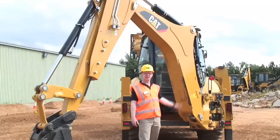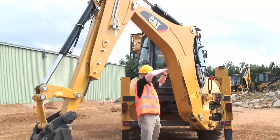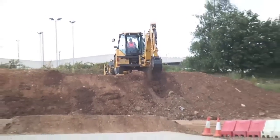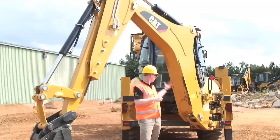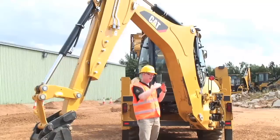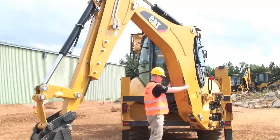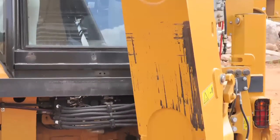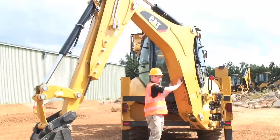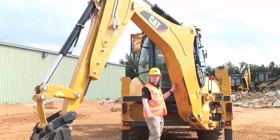I'm standing underneath the main Caterpillar boom structure on the back of the F-series backhoe loader. You can see the boom has a banana shape to it — it's specifically shaped to dig clearly into deep trenches, give a lot of reach for the excavator, allow a long trench without having to move the machine, and give good visibility for the operator. The whole design has been changed to give it a stronger structure and a slightly different angle to accommodate larger digging buckets. Also integrated into the boom structure is a scratch plate. With very big buckets, it's easy for the operator to accidentally collide with the boom, but the scratch plate prevents serious damage and can simply be touched up regularly by the operator.